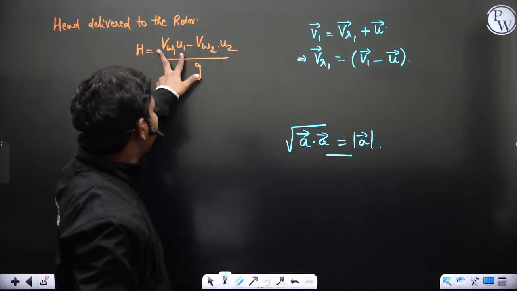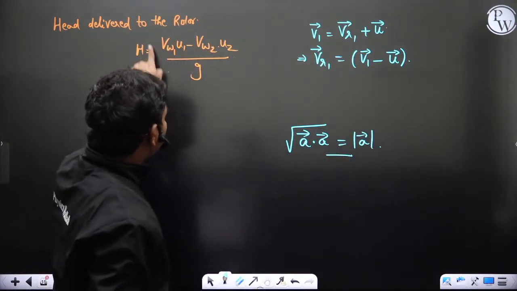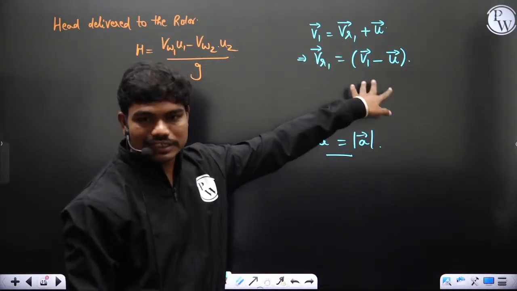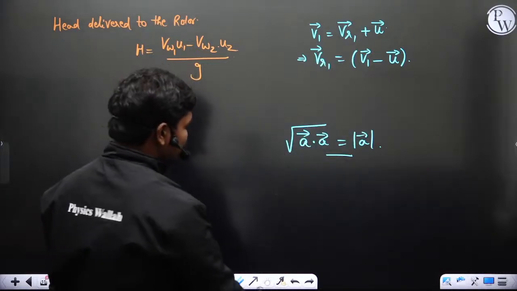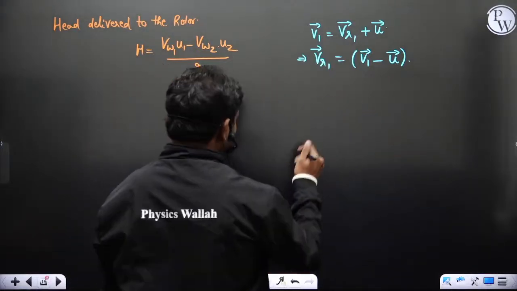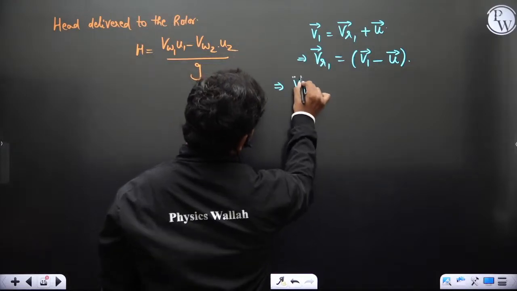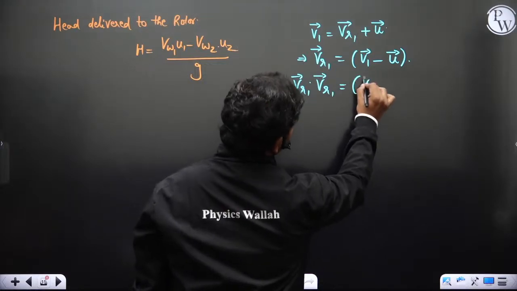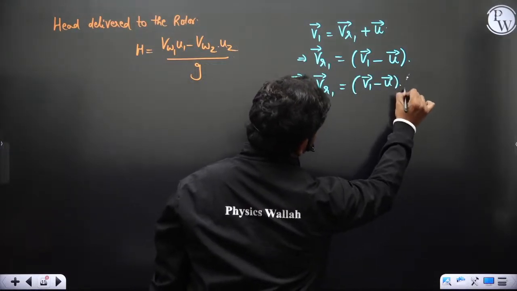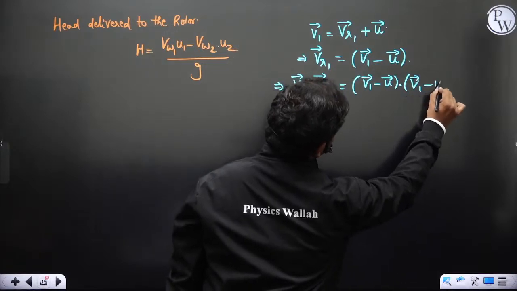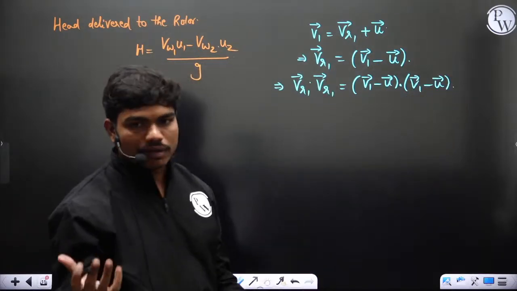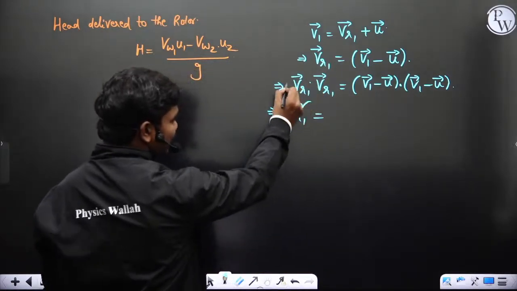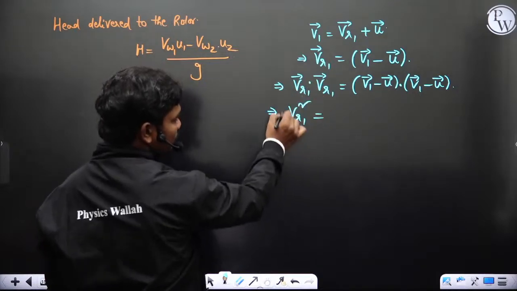Similarly here, whenever there is VW1 U1, since VW1 is not directly calculable, we have to convert VW1 in terms of these quantities, because these are directly known quantities. So let's see what we can do. If you do the dot product with VR1, this gives you V1 minus U1 dot V1 minus U1. Now if you do the dot product, it's very simple. This is VR1 square, because the dot product of these two is a scalar, and that's nothing but magnitude of VR1 whole square.